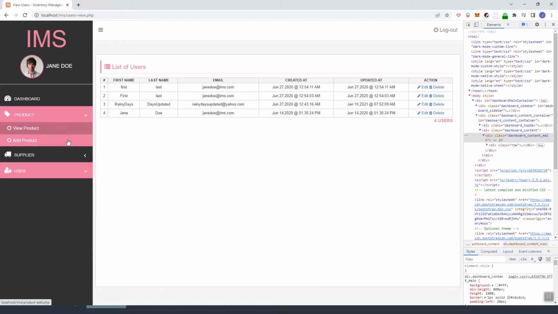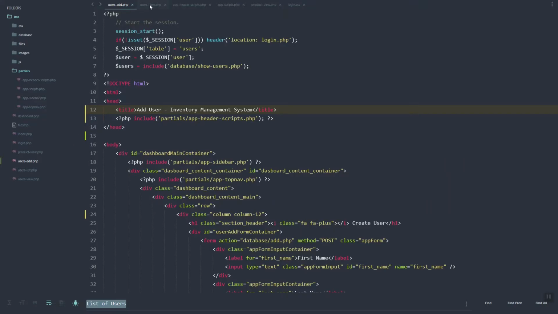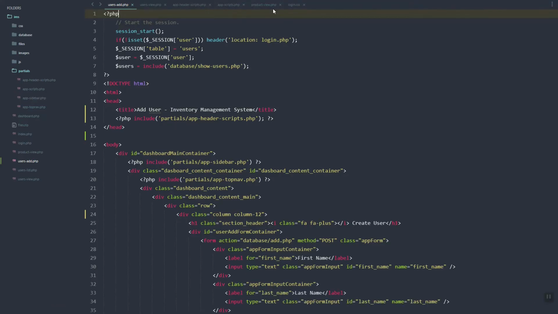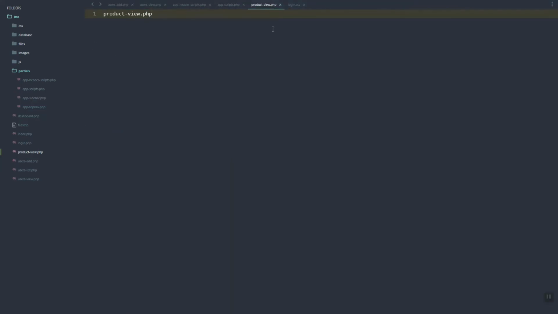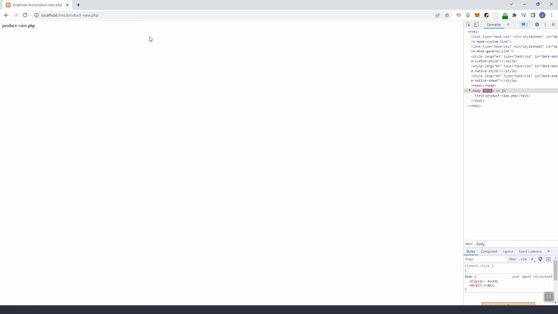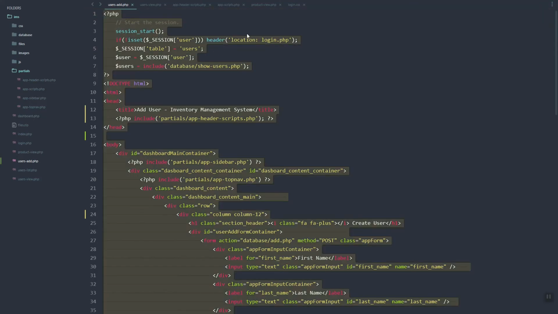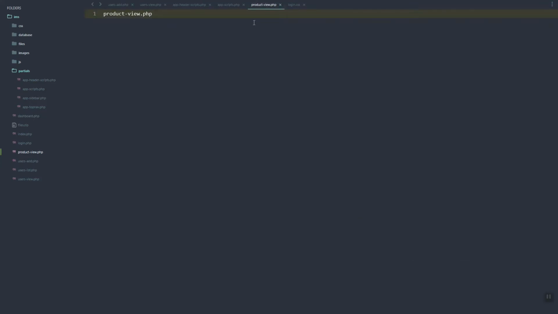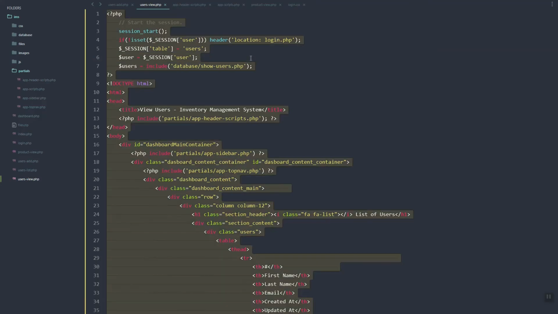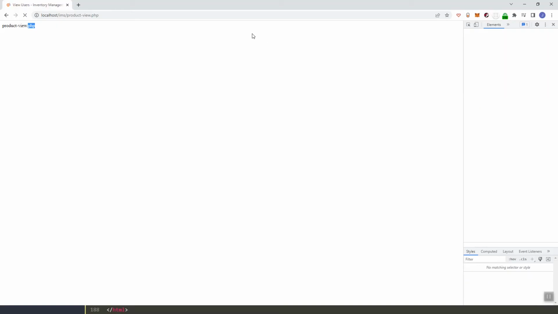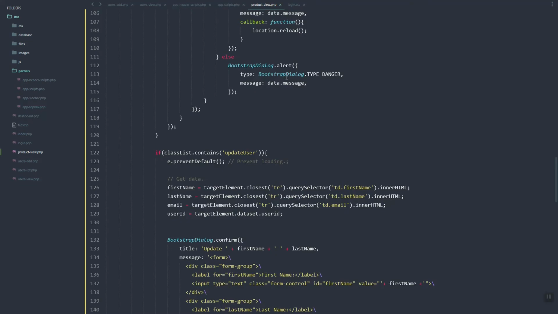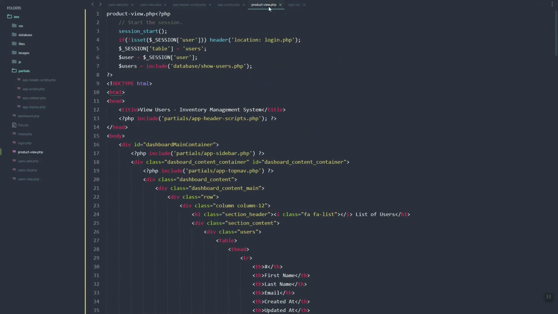So now let's go back to the add product section. So actually right now, if we view the product, since this is the only content that we have, we can just copy the users add, and then not the users add but the users view, and then for now let's just leave it.